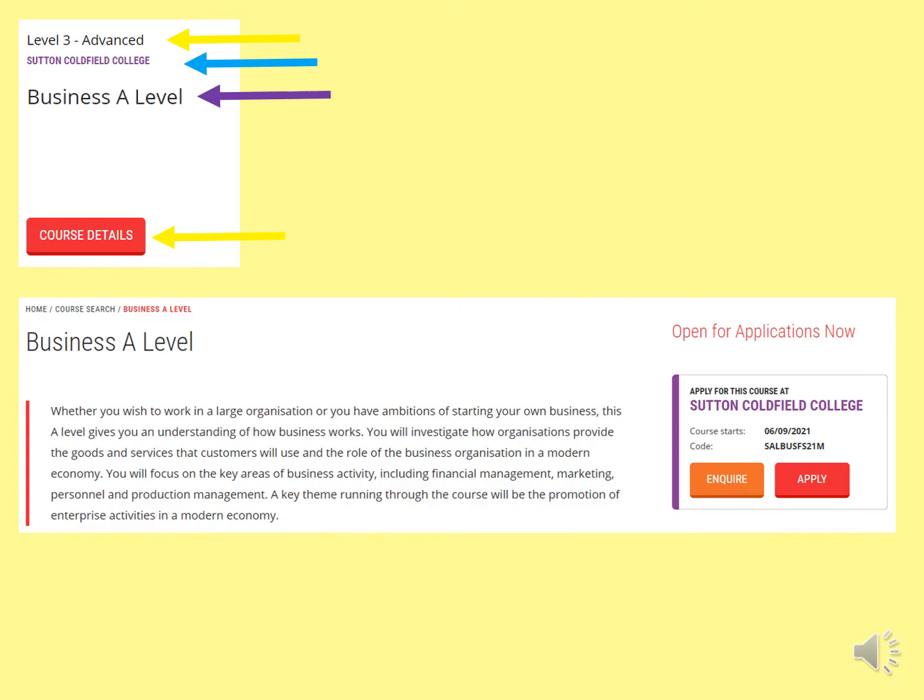When you click on course detail, it gives me a description of the course. Remember that description can help you write your personal statement. Then you've got 2 choices here, inquire, which means ask a question, or apply. It also gives you the code of the course. I would make a note of this somewhere.